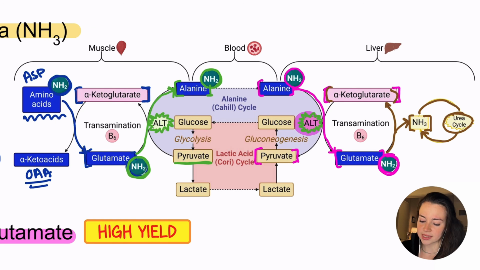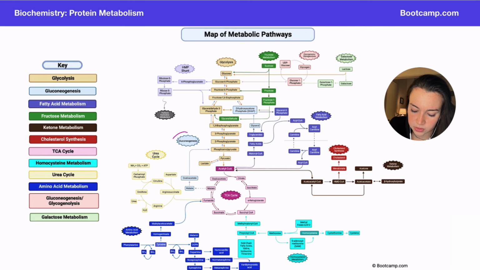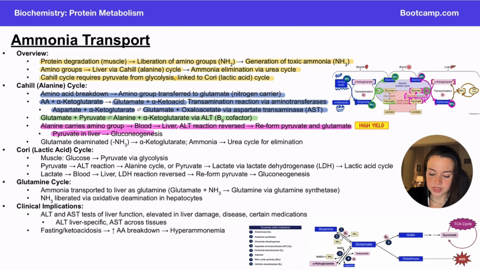And this is a high-yield step because it is the intersection of two important pathways. One is the alanine cycle, which we've been discussing, but then by forming this pyruvate, we are giving fuel, the starting reactant, to gluconeogenesis in the liver, right? So we can use that pyruvate to form glucose, right? If you look at our metabolism map, we have gluconeogenesis over here. Once we've made that pyruvate in the liver, we can run it around to run gluconeogenesis. So that's a key intersection between the two pathways, and so that's a high-yield step mediated by ALT. And then in that last step, that glutamate was deaminated, leaving us with alpha-ketoglutarate once again, and that ammonia could go to the urea cycle to be eliminated.